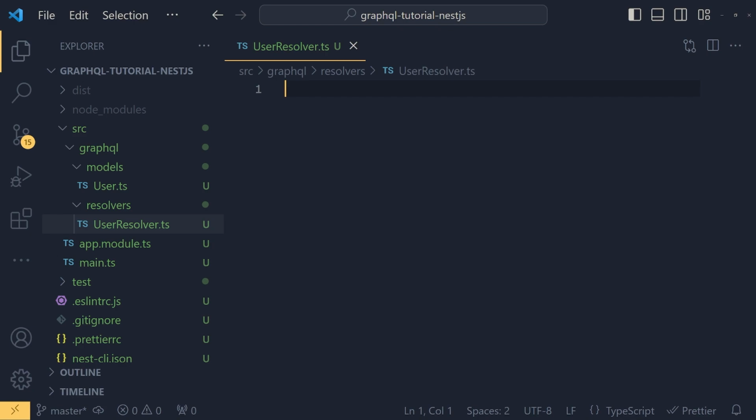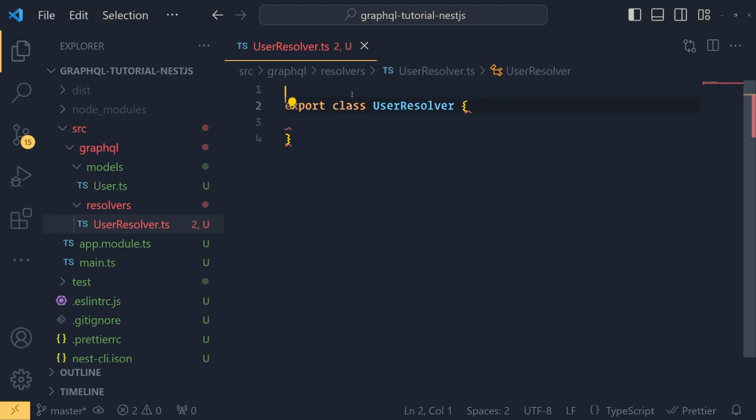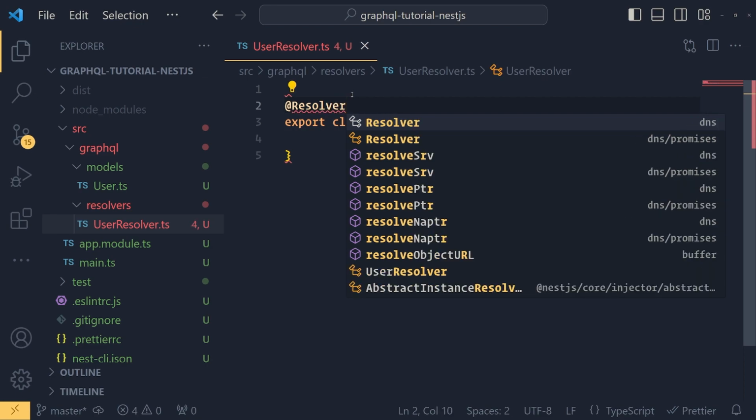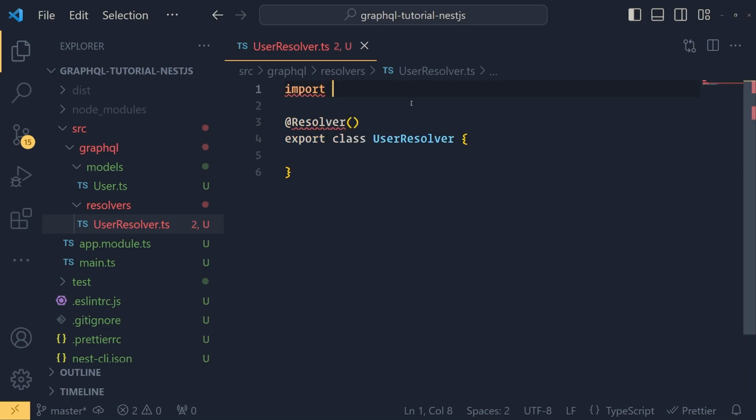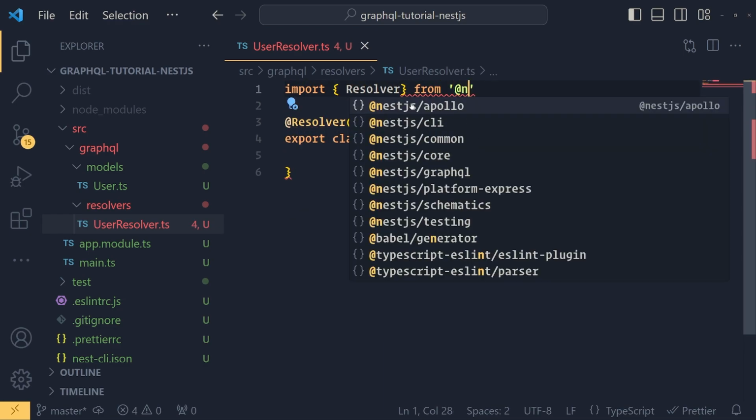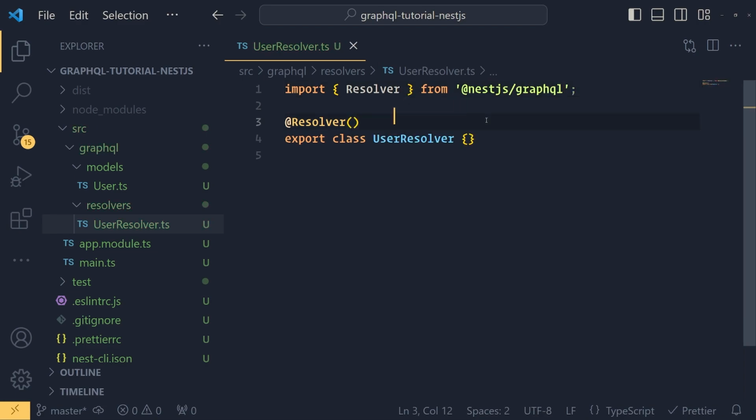In NestJS, though, it is done a little bit differently because we do need to create the resolver class, and inside that class, we're going to actually define our queries using methods and the query decorator. So I'll show you how that works. First, let's go ahead and create this user resolver class. We're going to need to use the resolver decorator. And before I do anything else, let me import resolver, and that should come from the GraphQL package. My imports are messed up right now, but I need to restart my TypeScript server, but I'm not going to do that. It's okay.